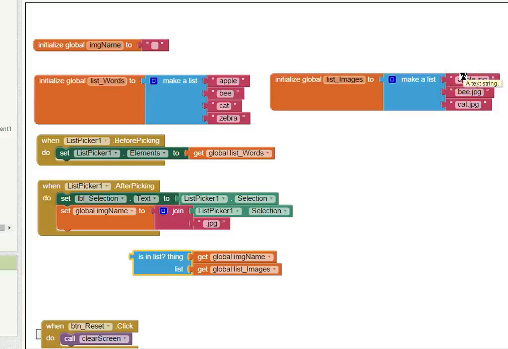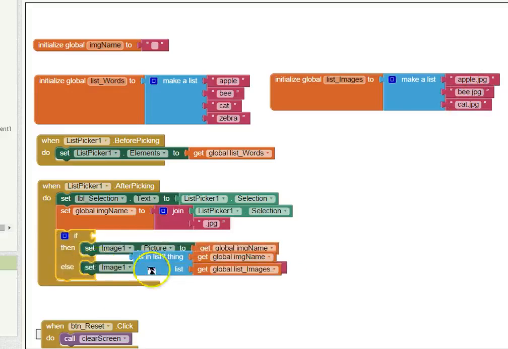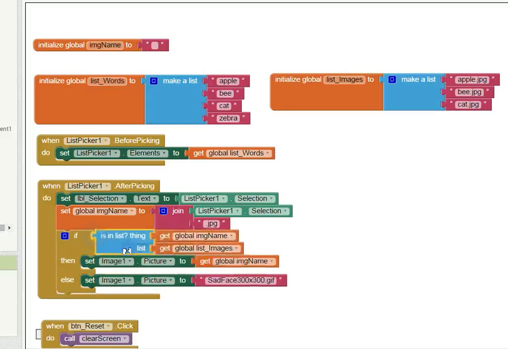If I find it, great. If I don't, then I haven't found it. So here's the next piece. If the name is in the list, use that name to put the image on there. If it's not in the list, put the sad face. And let's see what the app looks like.